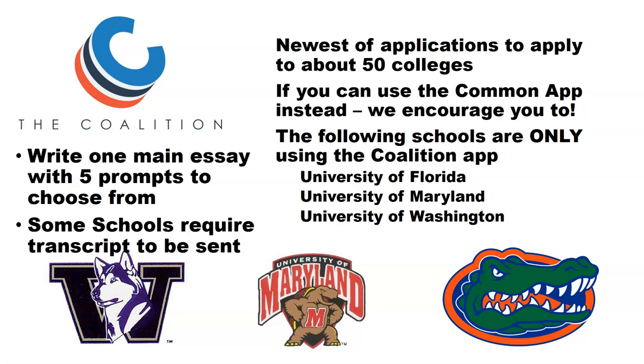You also have to write an essay on this one, and there's 5 prompts that you choose from. Some of the schools may require transcripts, some of them may not. It's going to give you an option to upload it into the Coalition, and then whether or not you're going to send it to these schools. But the Coalition is going to be very similar to the Common App with a few other parts that you're going to have to fill out. But again, if you have a choice, we would suggest that you use the Common App instead of the Coalition for applications.